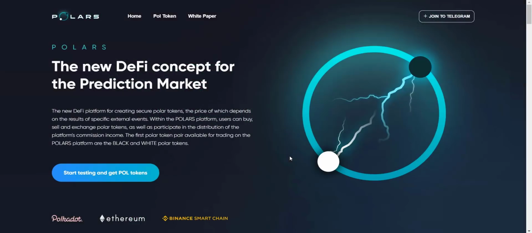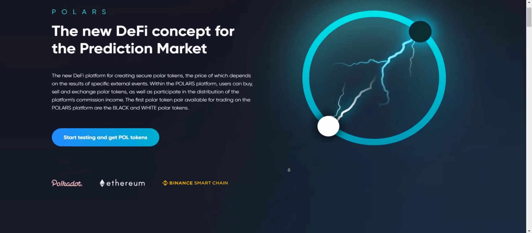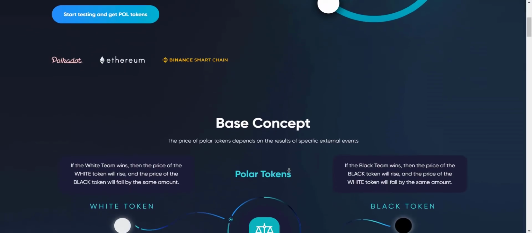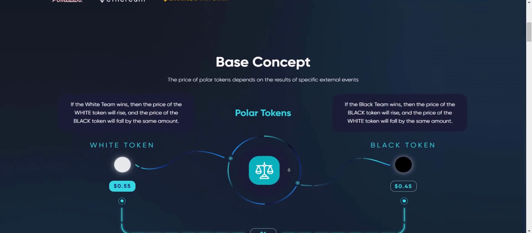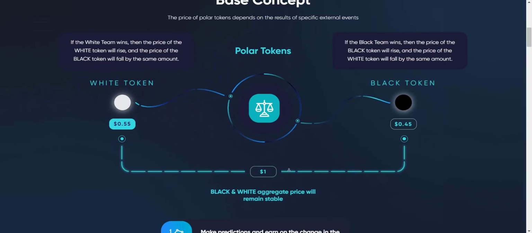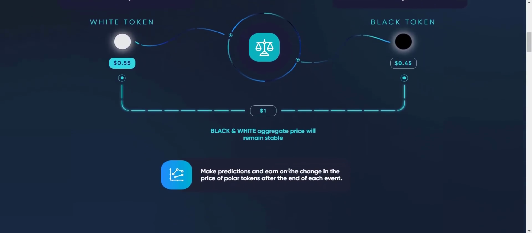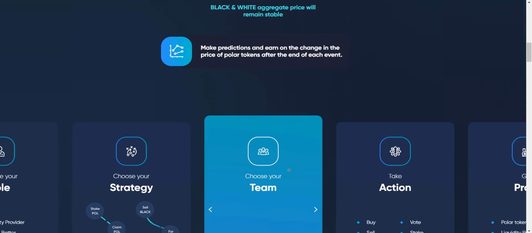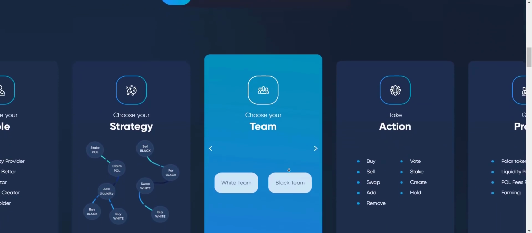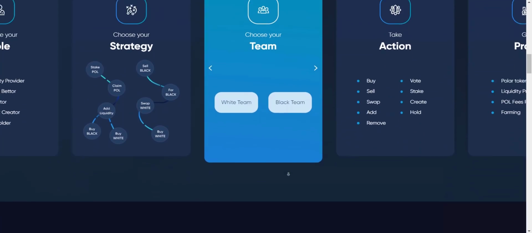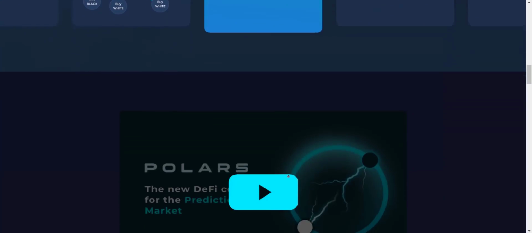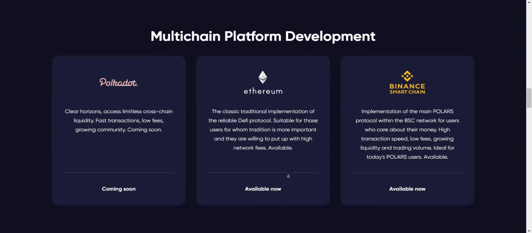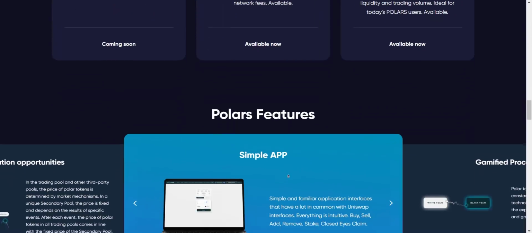Before we proceed, I want to tell you about Polars. Polars is a new and unique DeFi concept for the prediction market. Now in the DeFi area there are several players in this market like Augur, Gnosis, Polymarket, but they all have a problem of low liquidity. Users are not interested in participating in unpopular and illiquid events, and liquidity providers are reluctant to add liquidity to unpopular low-volume events. And this vicious circle does not break. Polars found a solution to this major problem, and came up with a way to break this vicious circle.